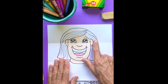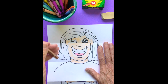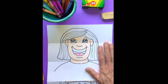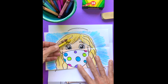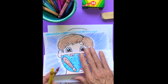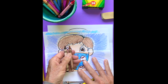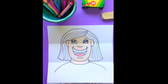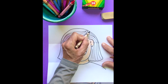And next we're going to figure out the color of your eyes and your hair. So I'm going to have you pause your video, go look at yourself in the mirror, and take some crayons with you so that you can figure out what color your hair is. So for instance, if you have blonde hair, you're going to want to be using some yellow and brown to make your hair blonde. If you have dark brown hair, you might want to use some black and brown to make dark brown. If you have red hair, you can use a little orange and brown together. Once you've discovered what color your hair is, you're going to come back in and use your crayons to color your hair.